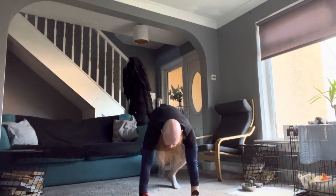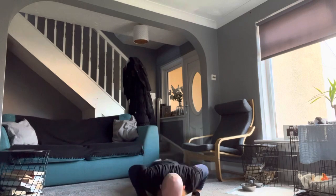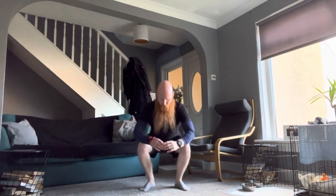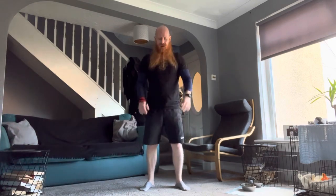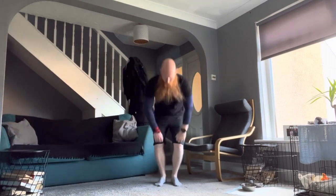1, 2, 3, push-ups into position. 1, 2, 3. 1, 2, 3, 4, 5, 6, 7, 8, 9, 10. Squats. 1, 2, 3. 1, 2, 3, 4, 5, 6, 7, 8, 9, 10. The burpees. 1, 2, 3.